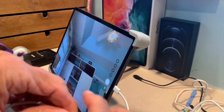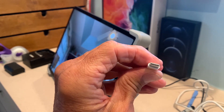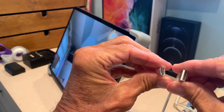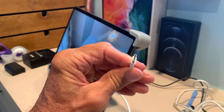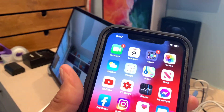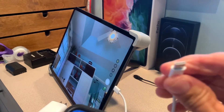The benefit of this is that USB-C connections can charge up to 20 times faster than the regular USB, so the transfer is so much faster. This is the old technology; this is going to be the new technology. And you'll notice when you buy your iPhone, which costs more than my iPad, you don't get the block with it, but you do get the new USB-C cable.